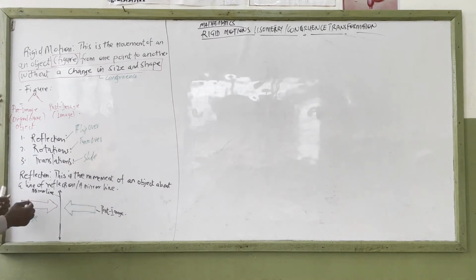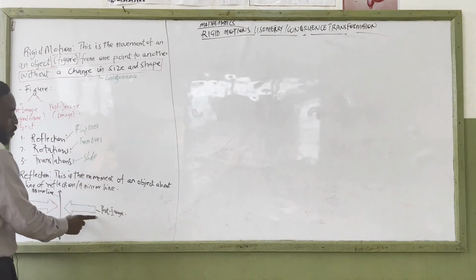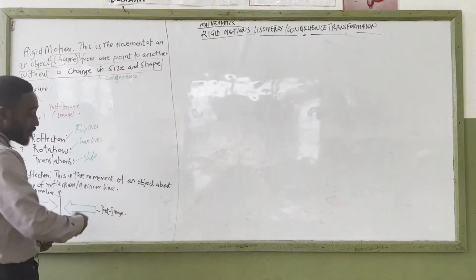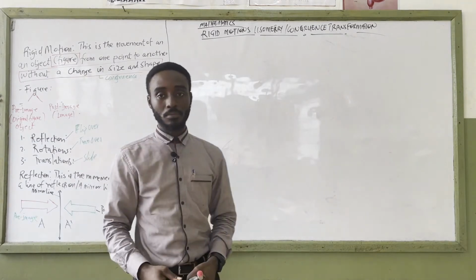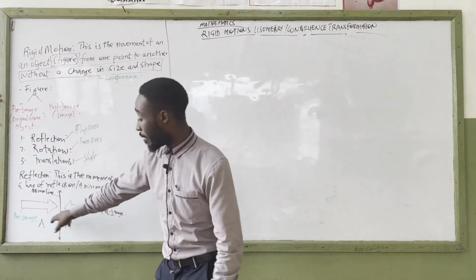Usually when you are seeing it in any maths, they will do attributes. Let's say an A to the coordinates of the pre-image, and then you see an A prime attributed to the coordinates of the post image, and it goes in that order. So if this also reflects again, we would have that as A double prime. So those are very basic things you'd have to note about reflection.